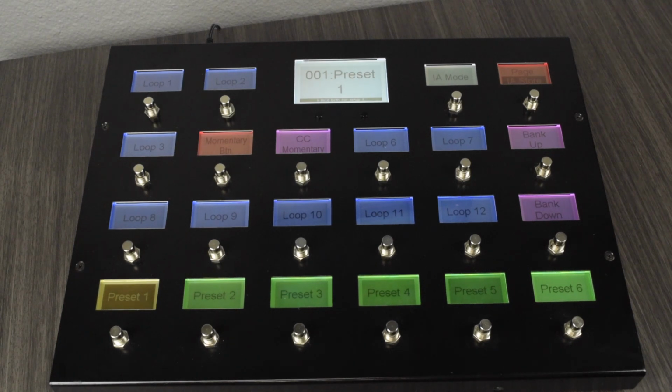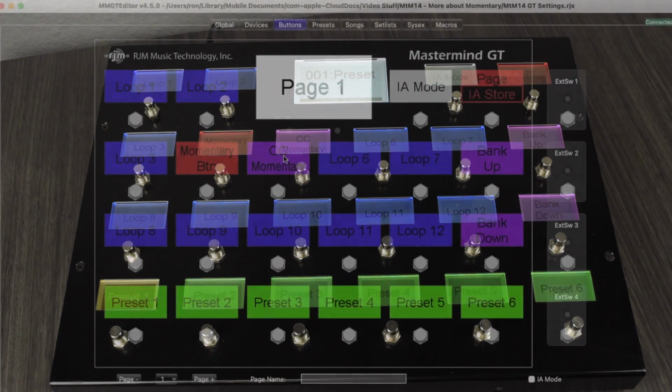The limitations of momentary buttons are that they don't work with a lot of other functions. They don't work with groups or IA linking and all that, because they're never really on except for when you're holding them. And so the things that automatically turn buttons on and off tend not to work with momentary buttons. And so you have to keep that in mind.